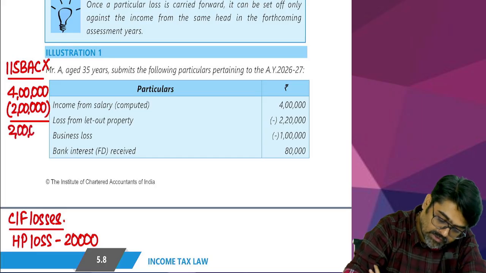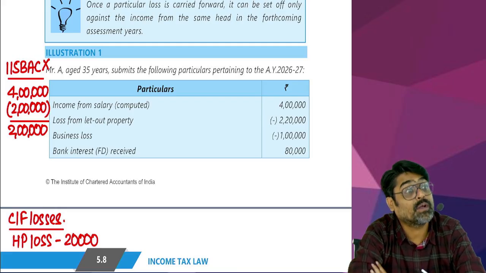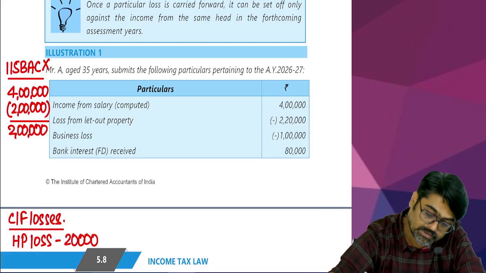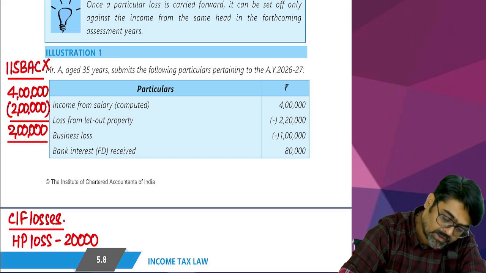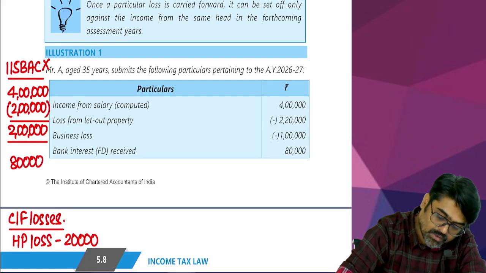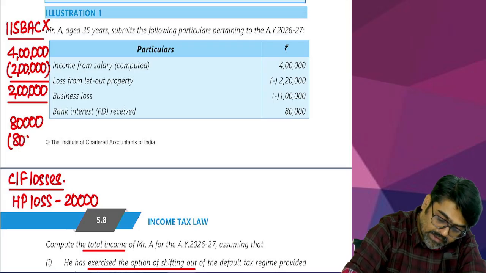2 lakh. Do you have any taxable house property income? No. Nil. Do you have any PGBP income? Taxable PGBP income? No. Nil. Do you have any capital gain income? No. Nil. Do you have IFOS income? Yes. And against that IFOS income, you can set off your business loss. How much? 80,000. So if you have salary income this much and then you have IFOS income of 80,000, yes or no? Out of that 80,000 IFOS income, you will set off your business loss. Full business loss cannot be set off and your IFOS head will be nil.